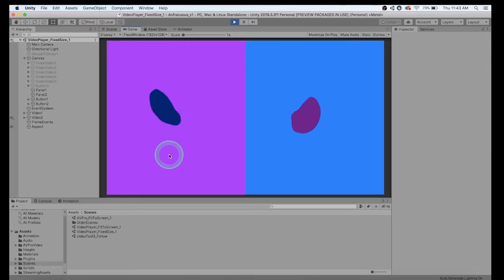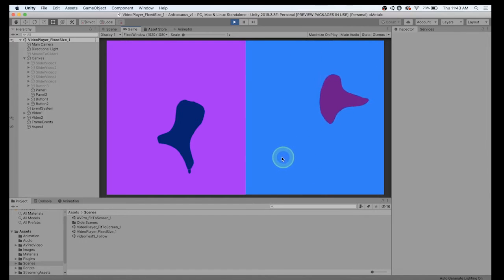If I click and drag through the screen, you can see there's a scrubbing connection between the mouse position and the video. When I click and hold and drag the mouse across the screen space, that is correlated to the actual scrubbing through the video file. So I'll click on this one and then drag through, and you can see it moving around.